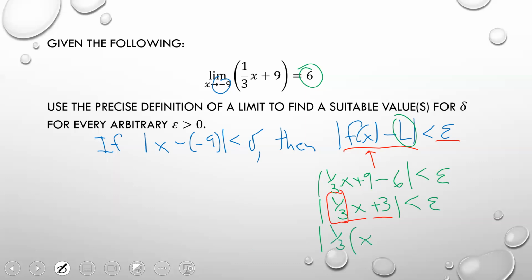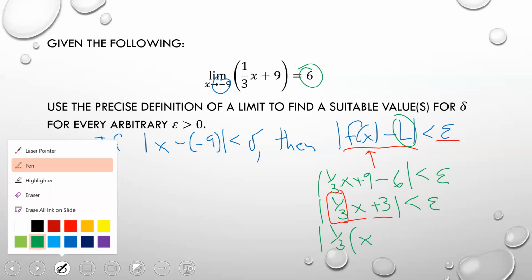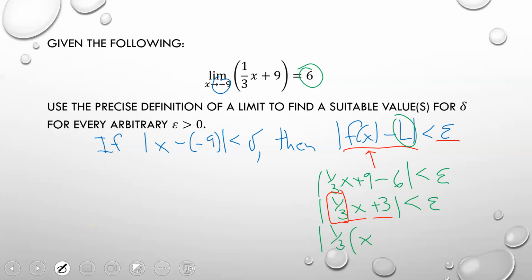When I do that, the first term just becomes x. To figure out what the second term becomes, remember that when you're factoring, it's like you're dividing, right? So what I would need to do is 3 divided by 1/3. We're dividing with fractions. Remember, we change the division to multiplication and flip the second fraction, so it becomes 3/1. Multiply, we get 9/1, or just 9. So inside the parentheses, we'll have x plus 9, and then we have this whole thing less than epsilon.